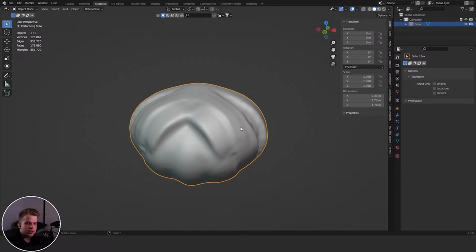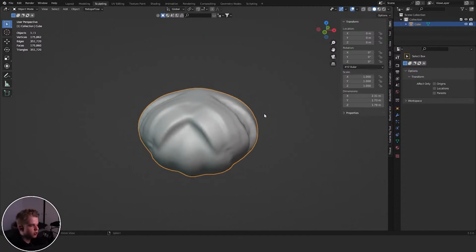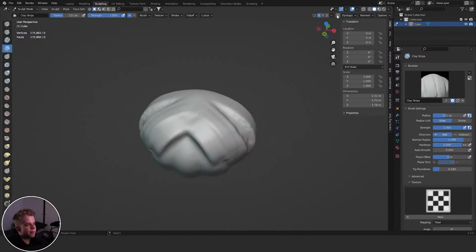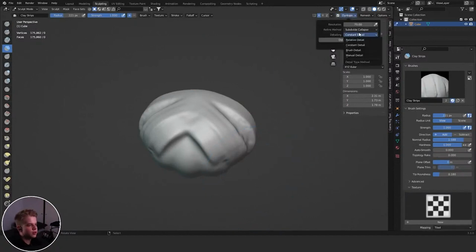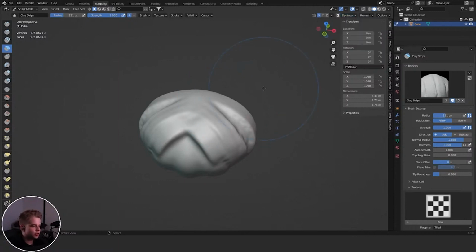So if you're going to retopologize it and you're sculpting something that has varying amounts of detail, like a face, then I would actually recommend you use dynamic topology if you have a more high-end system. If you're using constant detail, I wouldn't really recommend it. Just use the remeshing, and if you're on a lower end system, use remeshing. But if you need specific parts that have a lot of detail and specific parts that don't have much detail, then using dynamic topology with the relative detail is actually pretty useful.